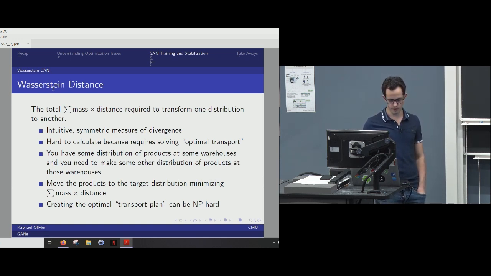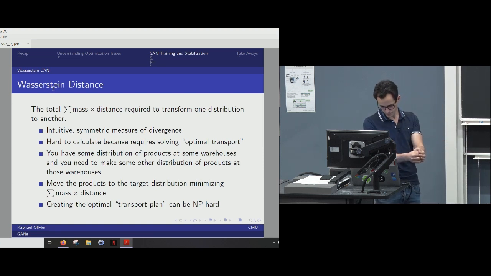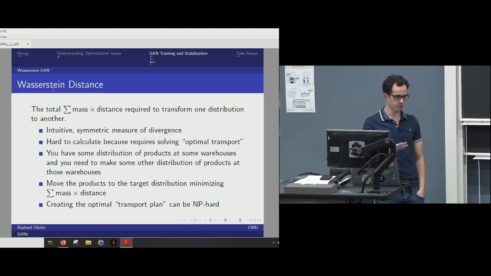So that means, for example, if you had a distribution of products that are in warehouses in different parts of the country, with different products in certain quantities in certain warehouses, and you had two of those, and you're just wondering, how do I transform the first into the second? For example, I have to take a bunch of stuff in Pittsburgh and move it to Cleveland, so I just take this number of stuff, I multiply it by 200 miles, and I add that to the term.